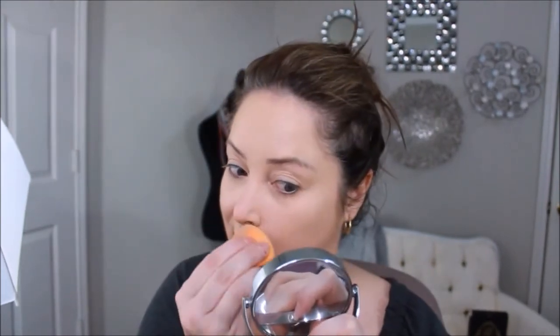The coverage seems really light at first — you can still see all the redness on my face, so let's see if we can build this up a bit. It's very sheer and has a nice scent, almost earthy and clean smelling. I do like the color — it adds a little warmth to the skin. It is buildable, so that's good. I'm going to put on the rest of my makeup and see how this does throughout the day.